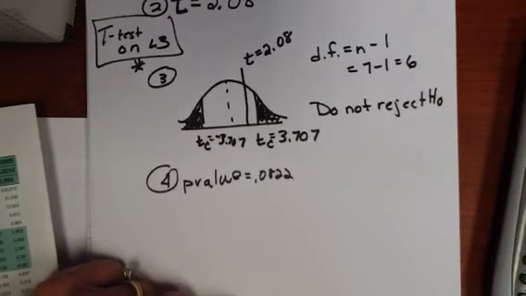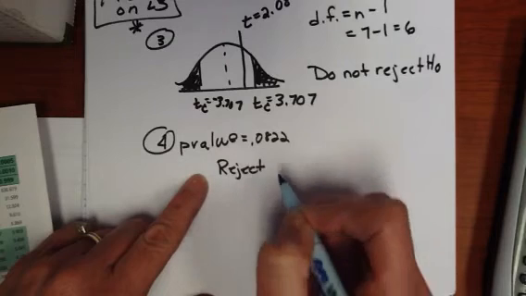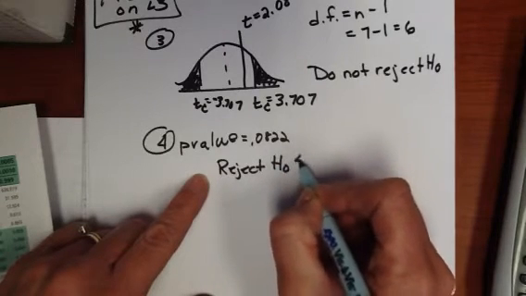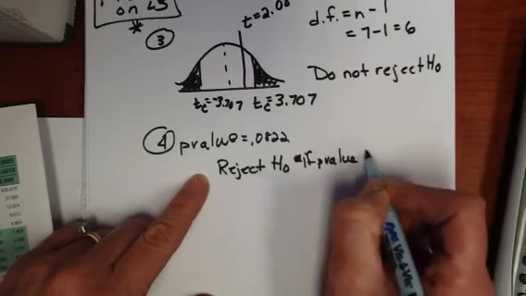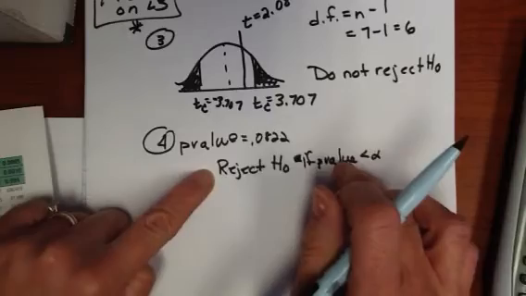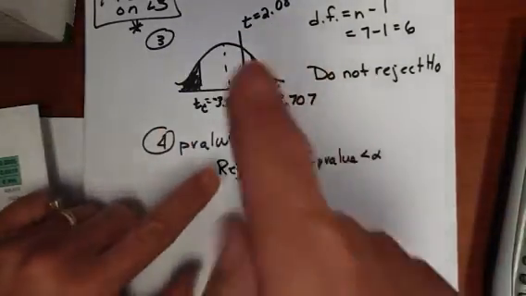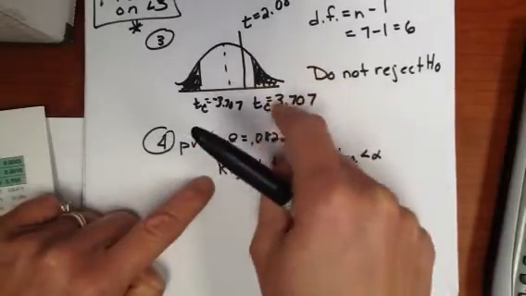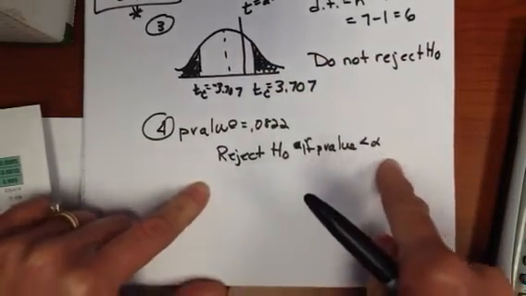Make sense? For step 4, our criteria is the same as it has always been. We're going to reject H0 if the p-value is less than alpha. This is why the p-value is so powerful. It stays the same no matter what type of test, whether it's right-tailed, left-tailed, two-tailed, z-test, t-test, f-test, ANOVA. This is always the same. That's why it's very powerful.